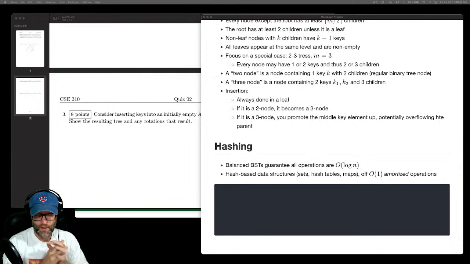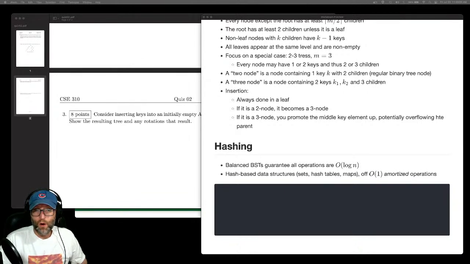So you might ask yourself immediately, why do we even bother with lists? Why do we even bother with trees? If hashing offers order 1 amortized operations, why don't we just go with those, and those are the only data structures that we'll use? It's because there are some drawbacks and some limitations.